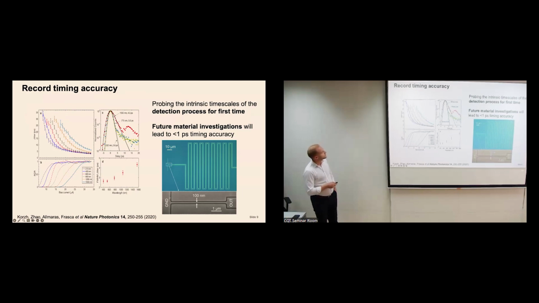And what we found is that we actually, for the first time, started to probe the timing resolution for different wavelengths of photons. You would kind of intrinsically imagine that lower energy means worse timing resolution, because if you deposit no energy, you never know anything, right? So the higher the energy, the better the time resolution. This is kind of what we saw. And you can actually get down to less than 3 picoseconds for visible photons. And in the telecom range, this is on the order of 4.3 picoseconds. So this was already quite impressive. It shows that we could push communication rates very high.